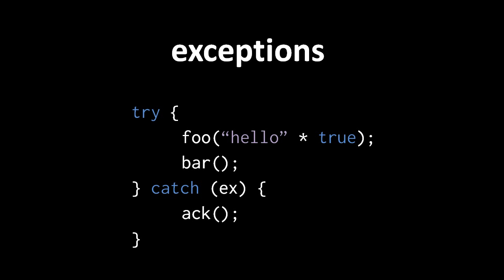However, exceptions triggered in a try block will be caught, allowing the program to continue executing despite the error. Here, the same multiplication of a string and boolean is in a try block, so when the exception triggers, execution skips over the rest of the try, jumping immediately to the try's accompanying catch clause. The catch clause includes a single variable name in parentheses, which acts something like a function parameter. We're free to name this variable whatever we want, but I always like to call it x, short for exception. This variable is local to the catch clause, so it disappears once execution leaves the catch block.